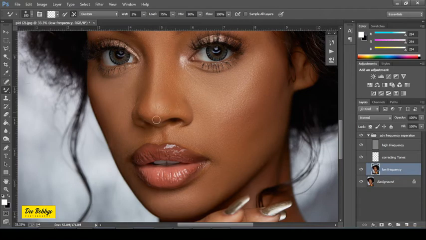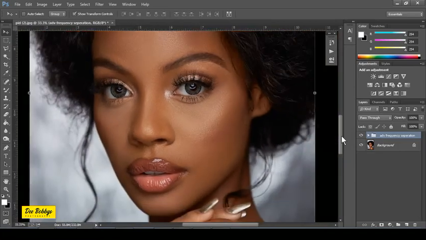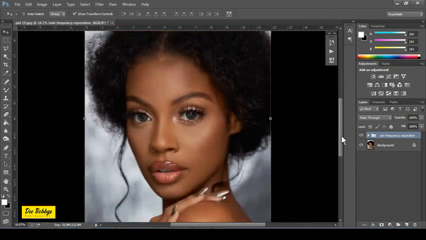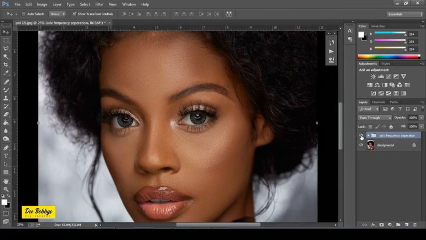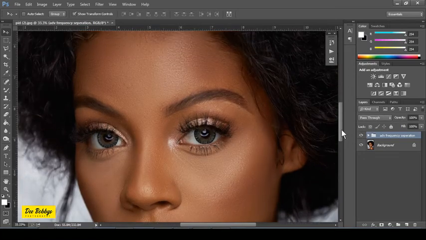So far we've done a lot of brushing on this portrait. So let's see what it looks like. Now we're done with the brushing. We can zoom out and then probably zoom in again to see on the skin what it actually looks like. So let's see what the before and the after looks like. This is the before, and this is the after. You can see what it looks like now. This is the before and the after. You can see that we have erased the spots, the pimples. You can see how soft the skin looks at this point.